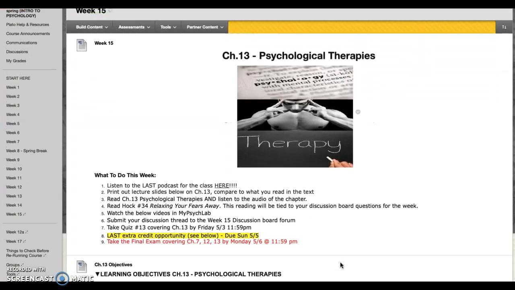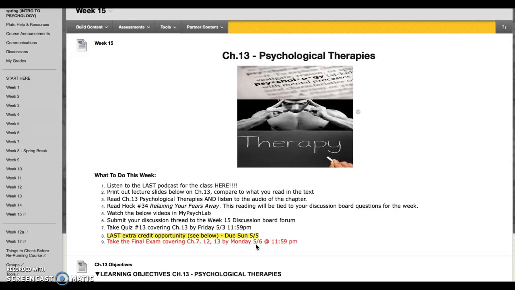So let's take a look here at what you guys have coming up. This is technically week 15, which is the last week of class. However, your final exam is the following week, Monday. So technically Monday is week 16. So May 6th, week 16, is our finals week. I think on-campus classes end Tuesday. So you'll pretty much have week 15 to work through all the material, and then the following Monday, the 6th, is the due date for the final exam.